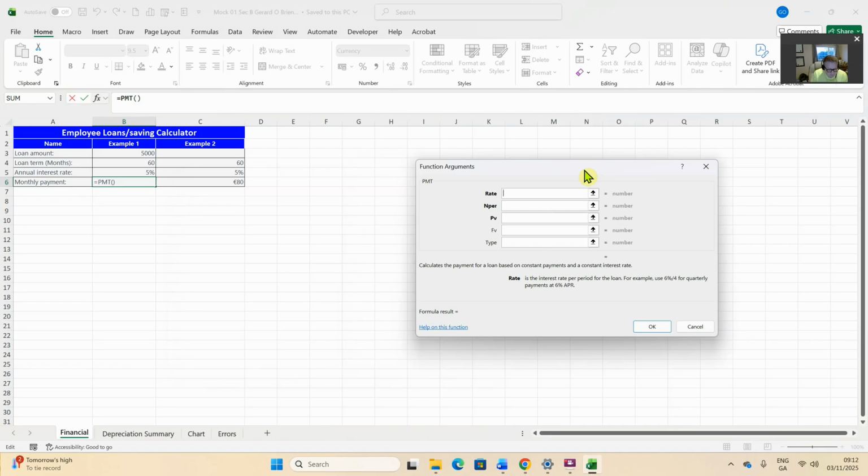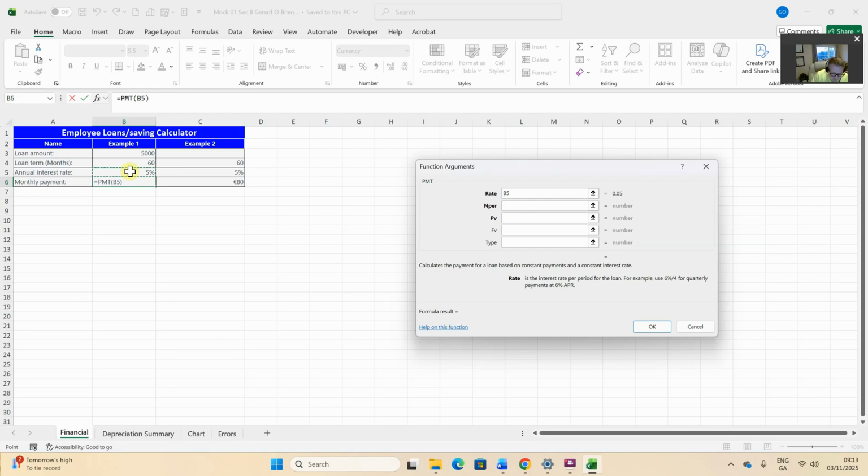So basically, we have the rate. Now, the rate is going to be our annual interest rate. So we just click on that, B5.